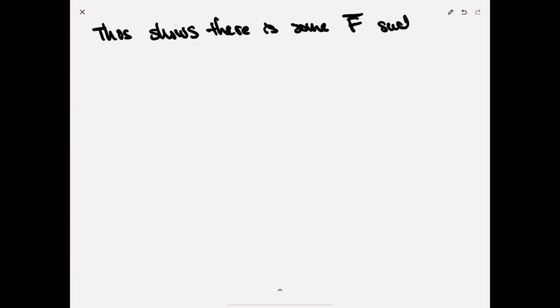So this shows there is some F bar such that that is maximal in this.